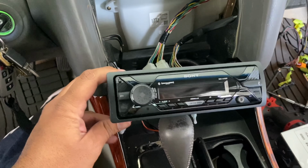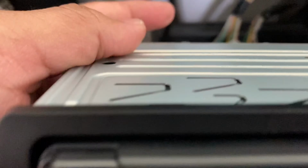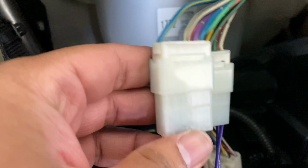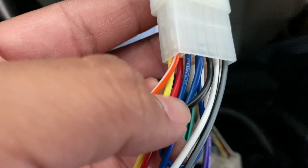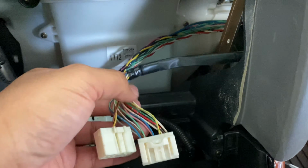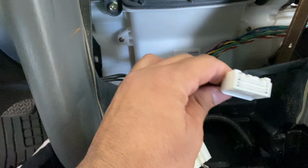All right guys, so we got the stereo wired in, got the connections made, ignition is on, power is on, but the radio does not turn on. And that is because this harness, there is a red wire here. You can see the power wire is that red one in here, but there is no wire for the power coming on this side. And that's where we got to go back to the original stereo harness. And the power wire is going to be this gray one, which we already verified with our tester.